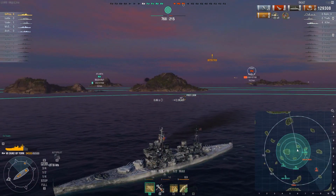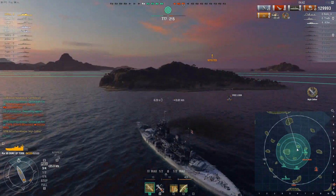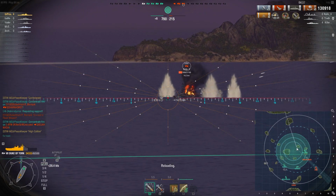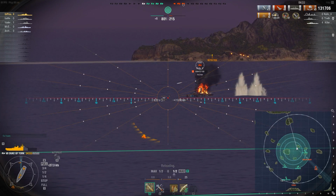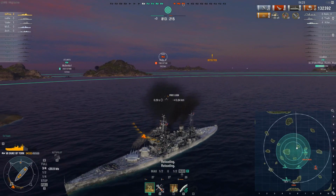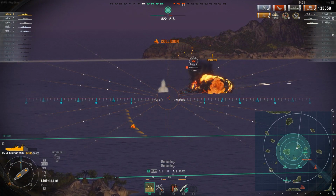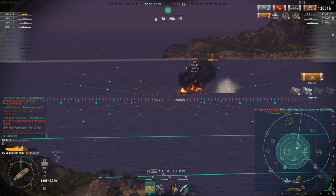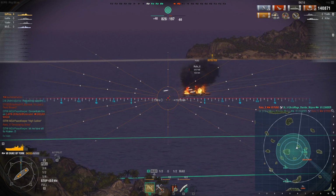So now it's like, well, I'm sure I will get the kill on this, right? Because let's face it, oop, there's high caliber. Let's face it, you know, it is a Fuso. His repair is obviously down. Oop, he's down to 6,000 hit points. Oh, he's repairing. I don't care if I beach myself this time. I want this kill. I want the Kraken. He's got 8,000 hit points. Come on, let's get another fire. Oh, how about 2 more fires? Let me get the kill. He's got 1,100 hit points. Let me get the kill. And denied.